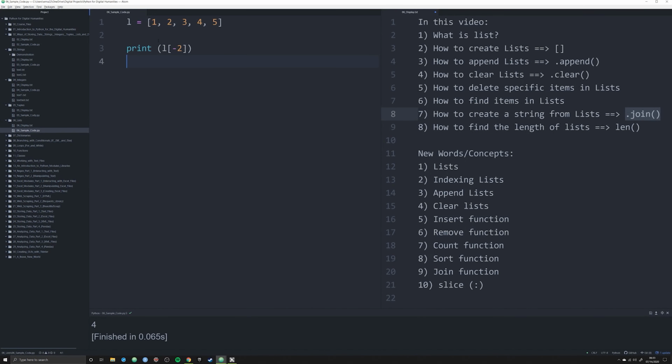Okay, so what if you want to simply delete a specific thing from a list? We can use what is known as l.remove, and that's going to allow us to remove something. So let's say I want to remove 1. I can print off L, and what this is going to do is remove the first occurrence of that item. So I can say remove Alice.